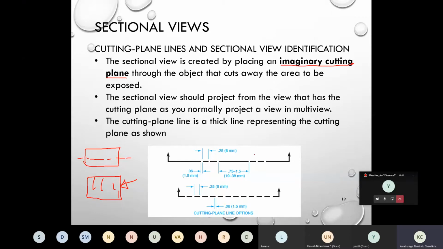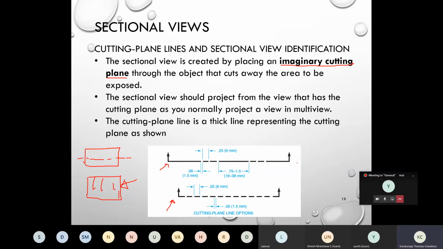So there are two kinds of cutting plane line options. So you can see this one, and you can also use this type, right? So you don't have to memorize all these values, but when you want to create a sectional view, you can refer to a textbook, and then you can define which sort of lines you are going to use.